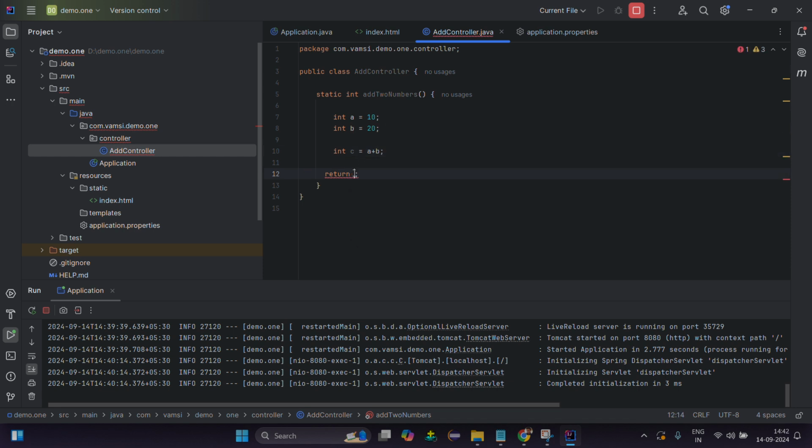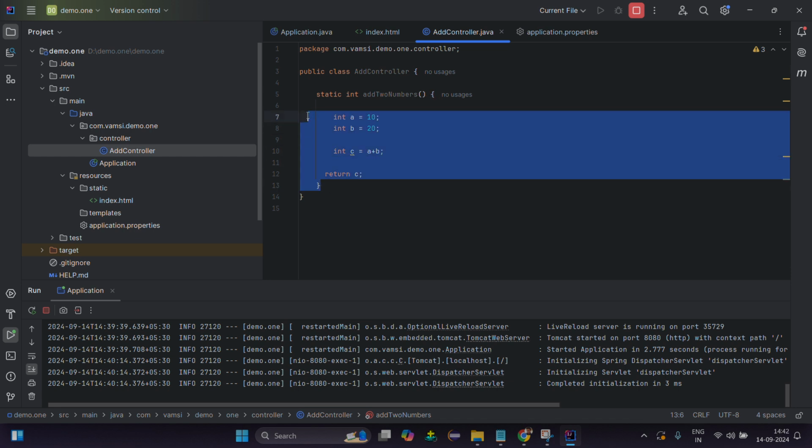Then I'm returning the c value here. Now you can see the error is gone. Why? Because we are returning int data. The two values a and b I was storing inside c. I'm returning this c, so we don't face any issues.